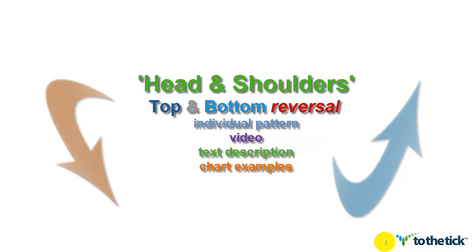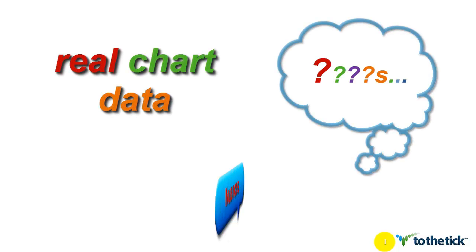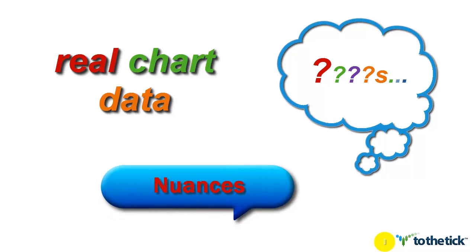Now you will find on the website a video as well as a full text description and chart examples on the head and shoulders tops, and another sequence on the head and shoulders bottoms. But those are classic textbook examples of what the patterns should be like, and I thought it was important that we really look at some live charts and explain some of those charts that I've put on there, because I haven't put classic definition chart examples on there for you. So we're going to look at a couple of these.